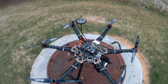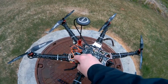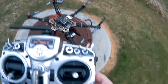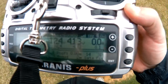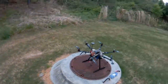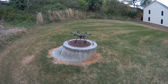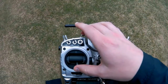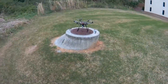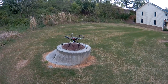Alright, so we're going to go ahead and push the arming switch here. Got a green light flashing, which means that you've got GPS lock. So I'm going to push that, and you can also see here 14 satellites with a 3D fix. So we got the button armed. Go ahead and move my stick here in. Message received. Motors armed. There you go, so you can see we're armed, and then I kick it up.